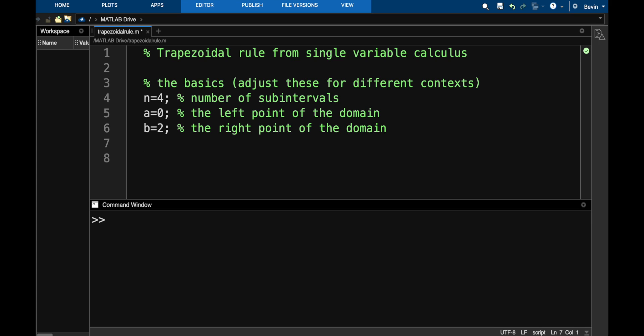Next, I'm going to define my function f as an anonymous function. So I will say f is an anonymous function of x. And then you have to be familiar with how to write functions in MATLAB. For example, e to the something is exp of, so I will say x squared. And then let's divide that by two. Then I'm going to do three times sine of x cubed plus one divided by one plus two x squared. I just made this function up.